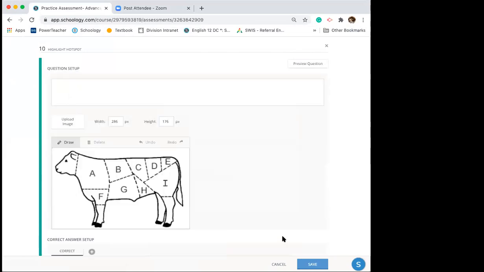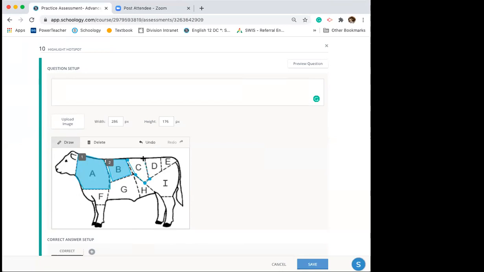Okay, there we go. All right, so you would type in your question and then you'd upload your image. And here is where the limitations are. You have to do direct lines. So anywhere you click, it does a dot to dot. Like I was thinking, if you did a solar system picture, you couldn't draw a circle around the different planets, but you could square them in. And if you make mistakes, you can undo whatever you did.